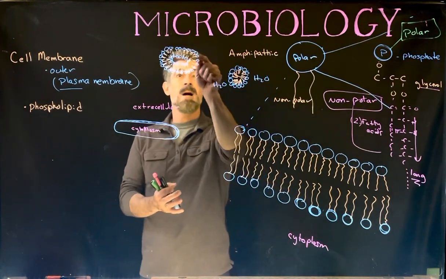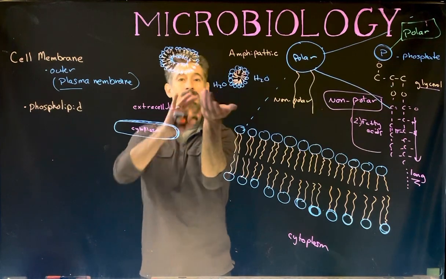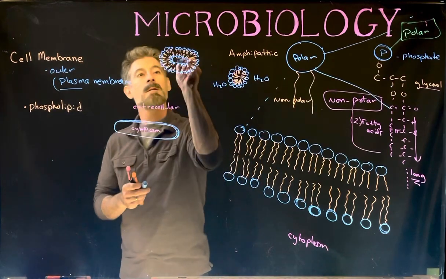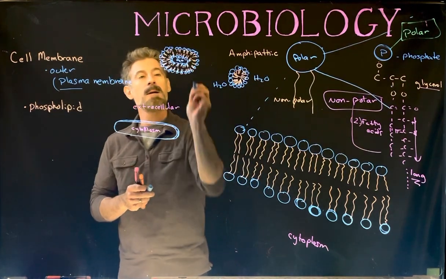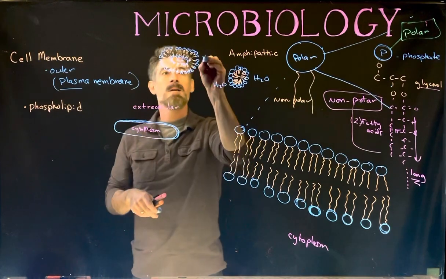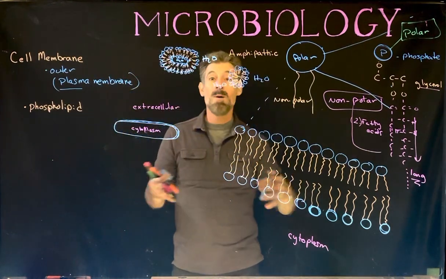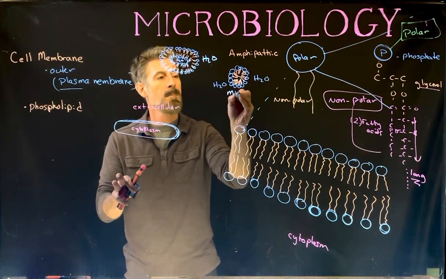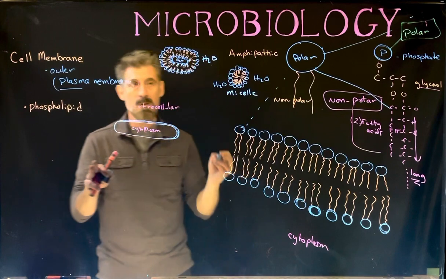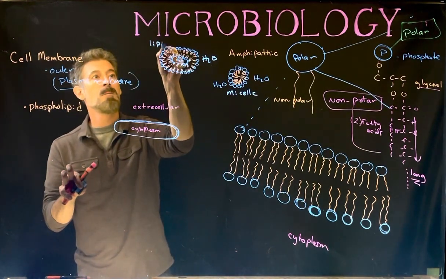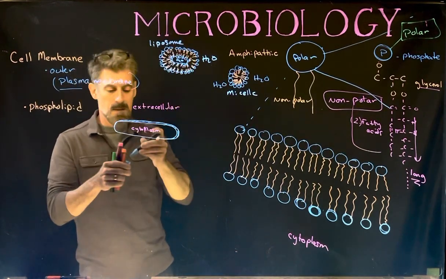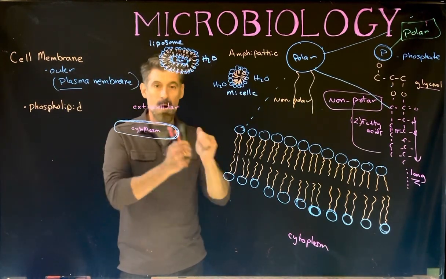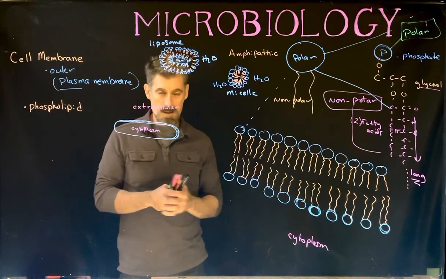And now we have kind of a double layer where we have phospholipids on the outside, then flipped in the opposite orientation, phospholipids on the inside. And now we can actually have water. It's really tiny, you probably can't read that. But there's water on the inside, there's water on the outside. So we can start to form a structure that's like a cell. This is technically called a micelle. It's a natural forming structure with phospholipids. And this is called a liposome. You could form either of these. If you just pour some phospholipids into a container of water and shake it up, these would form spontaneously on their own.